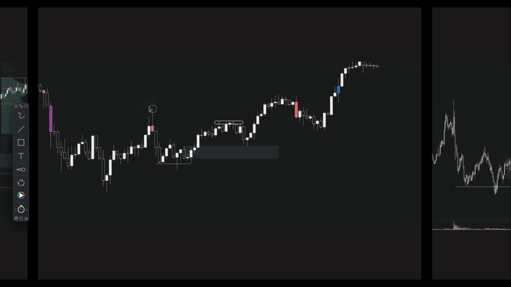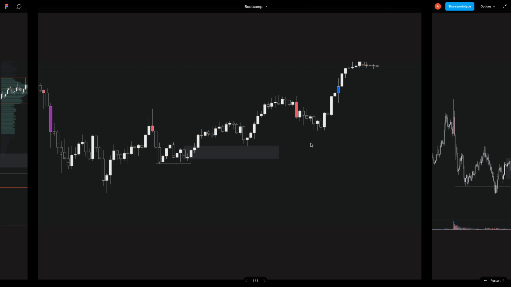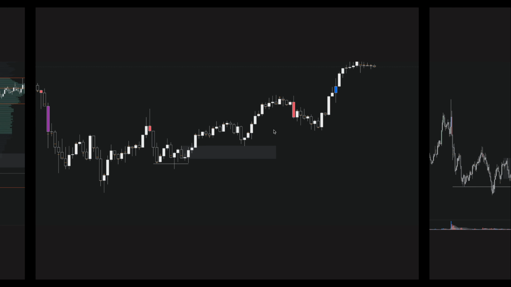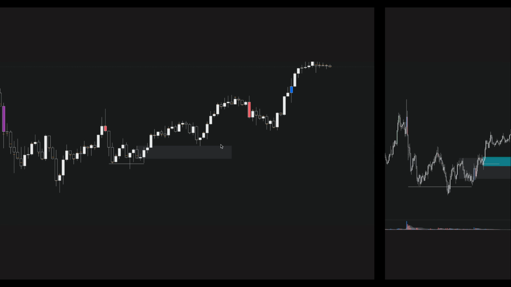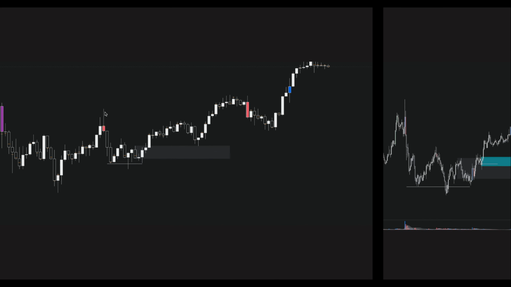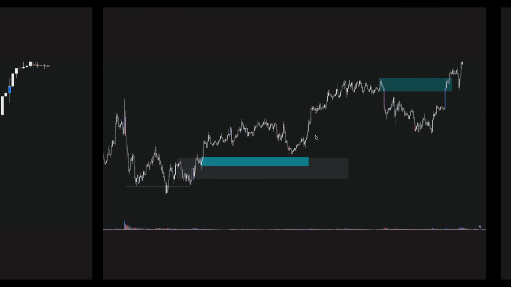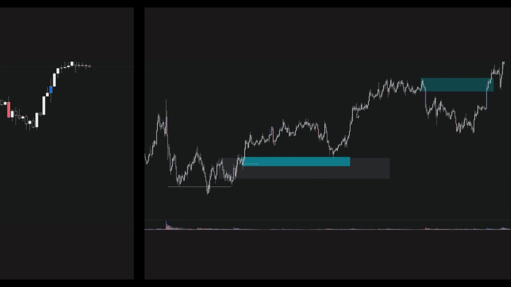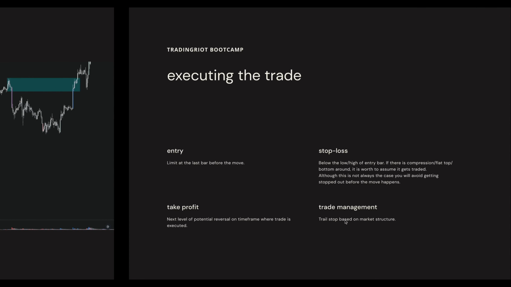It might seem like a small difference, but it will actually make quite a bit of difference when you start trading with higher amounts of money. So always know on what time frame you are executing your trade, where the structure is coming from, and then pick a target on that time frame as well, and you will be trailing stop losses based on the market structure.